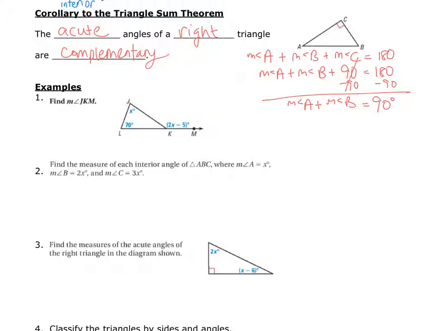So remember, this exterior angle needs to equal the sum of these two added together. So there's our setup. We have the exterior angle equals the sum of the two non-adjacent interior angles, added together. Then we can combine our like terms, which there aren't any. So if we need to solve for the x, I can subtract my x from the left, and that gives us x minus 5 equals 70. We can add the 5 to the other side, and we end up with x equals 75.